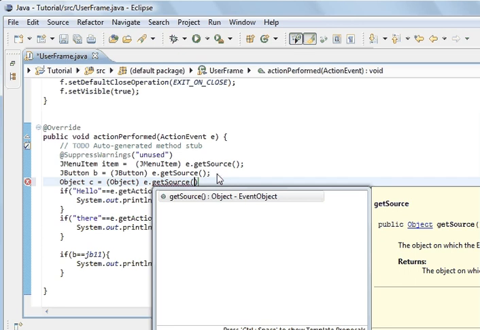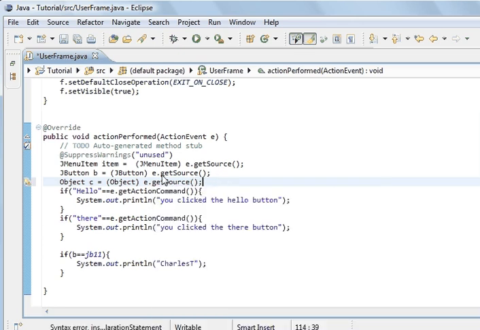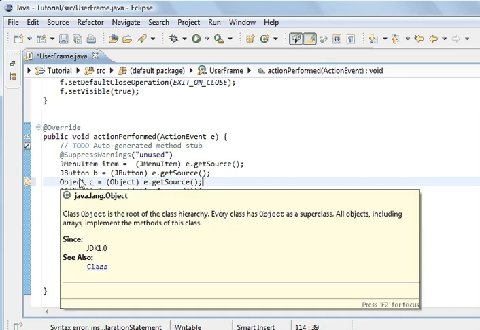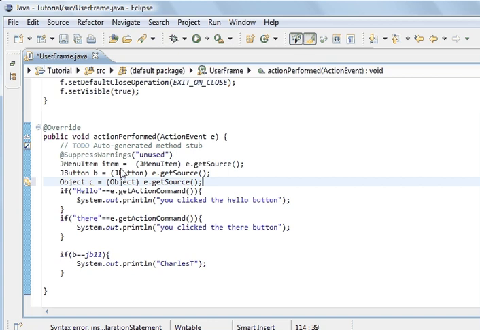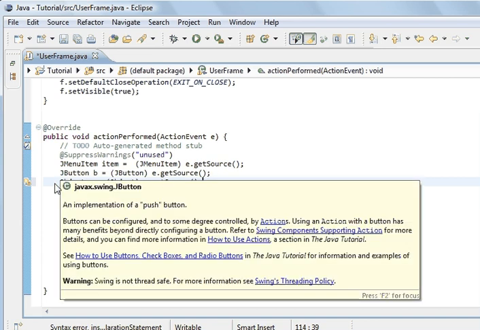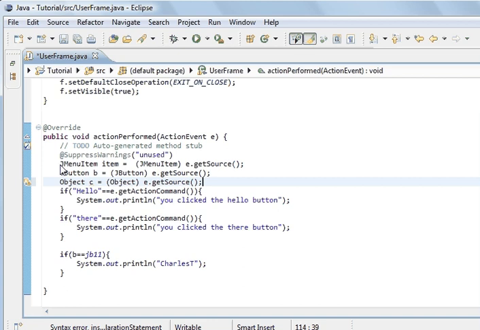So this is the source that fired the event, and so we need to tell what button was it, what menu was it, what toolbar button was it, whatever it was, we need to know so we can run the correct code. And so you can see the difference here. These are two different objects. That's a JMenuItem object, a JButton object. And this is the mummy and daddy of them. Both of these inherit this. So all objects are of Object class. And so we can use that.